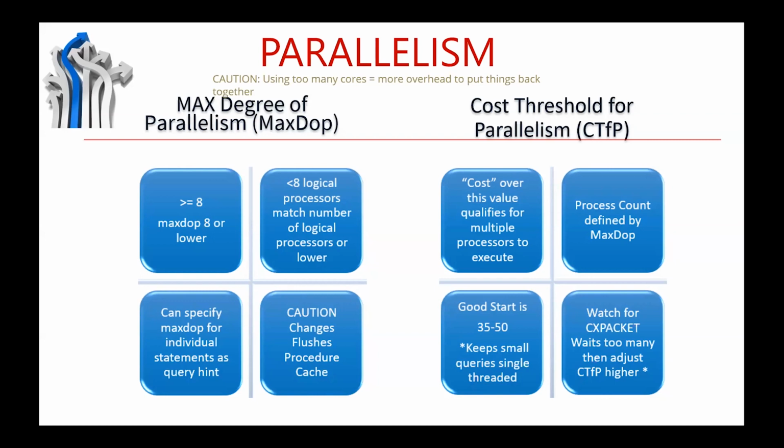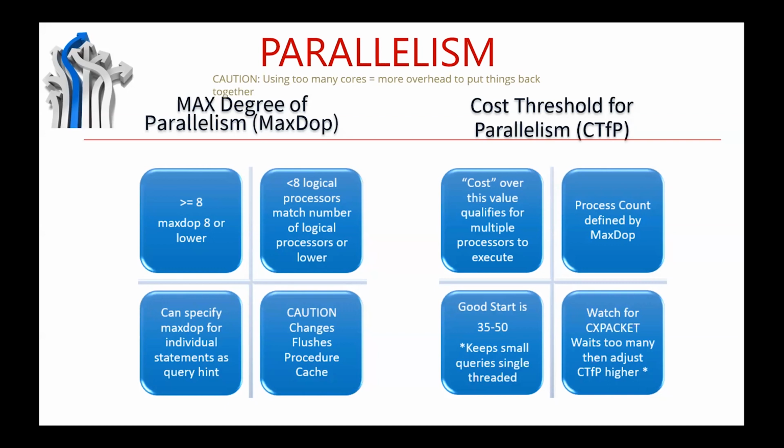What you want these to be set as, and this is generalized because it depends all the time, I'm talking in general, what's my default, what's my go-to, is if you're going to set a max DOP, 1 per logical core up to 8. So if I'm running 8 cores, you're going to set max DOP at 8, or if you want to be cautious, you're going to set max DOP at half, so it only uses 4 threads, for instance, rather than the 8. Does that make sense? I'm usually drawing this out.